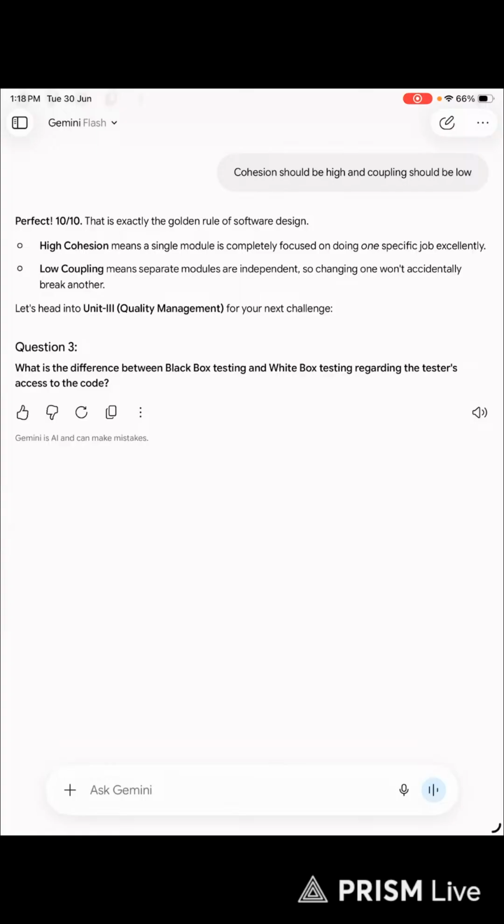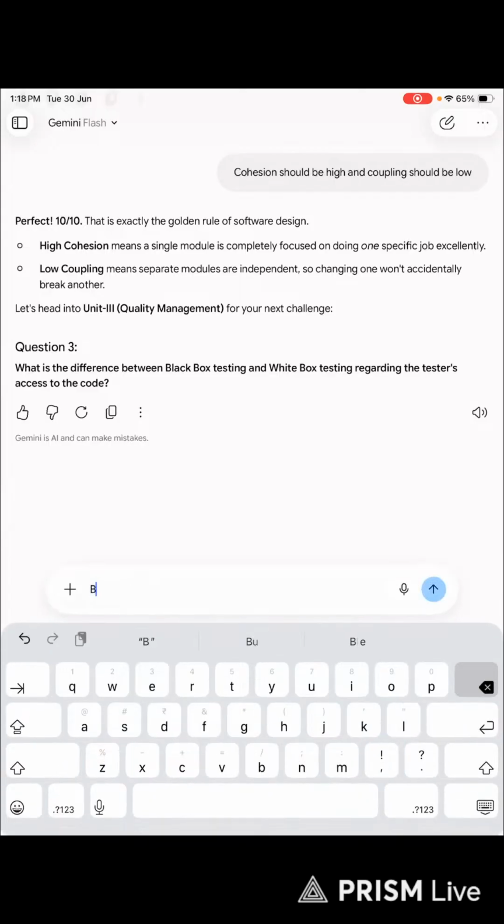What is the difference between black box testing and white box testing regarding the tester's access to the code? In black box testing, knowledge of the internal code is not required.